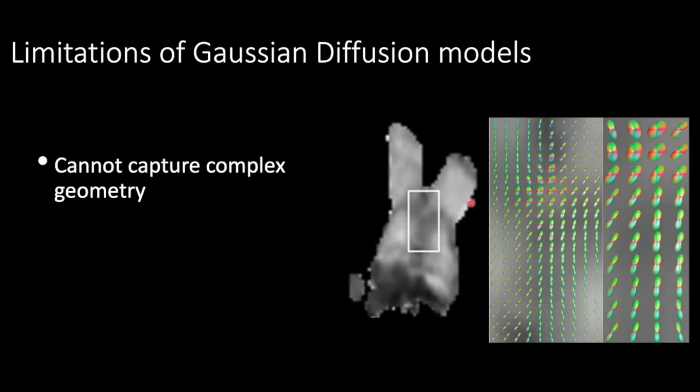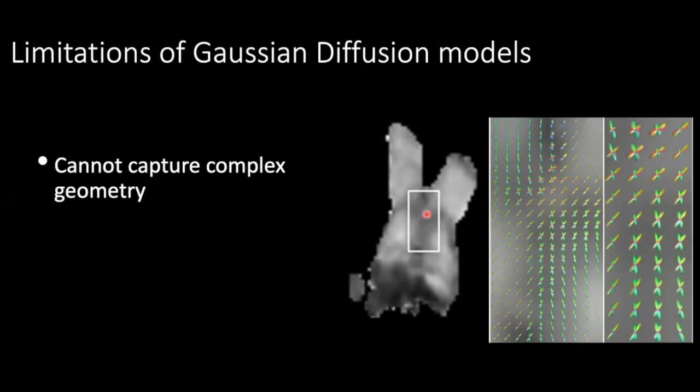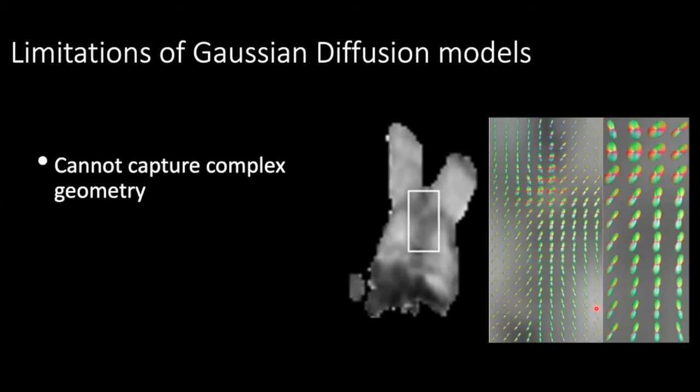So this is a ferret optic chiasm. And you can see there's an FA map, FA is low in the middle. And that's not because the anisotropy of the fibers is lower, it's because of crossing fibers. So this is the crossing fiber problem. And if we move to higher order models, we can more adequately capture those crossing fibers, right? But the diffusion ellipsoid alone cannot.